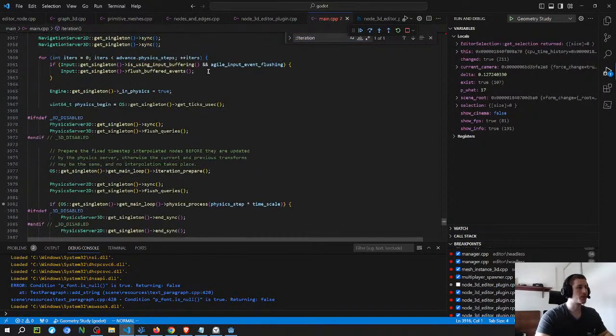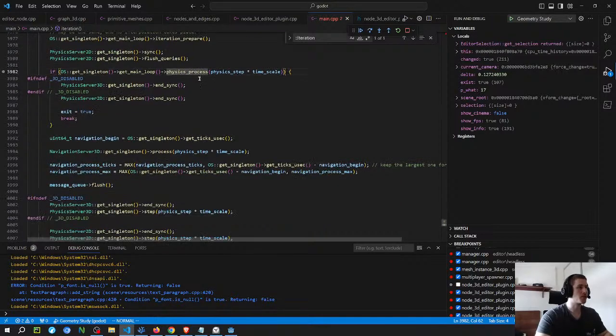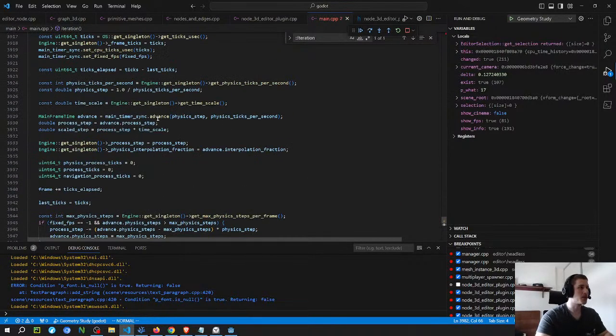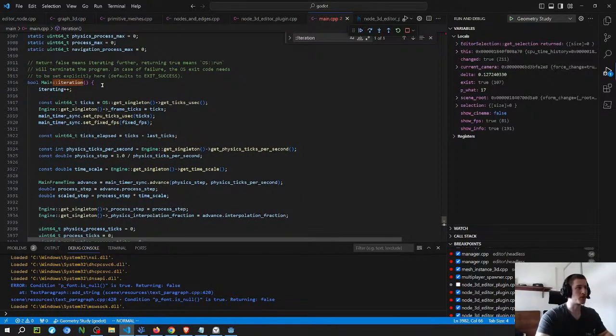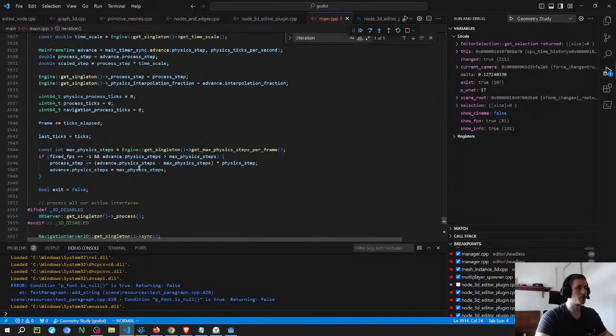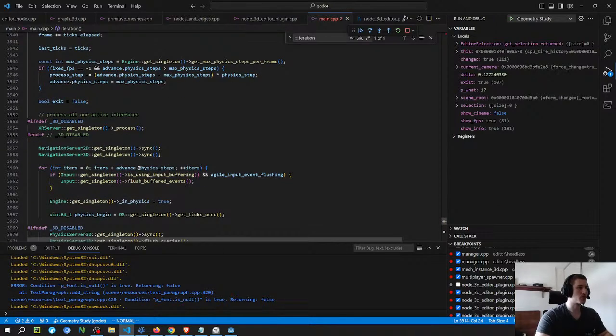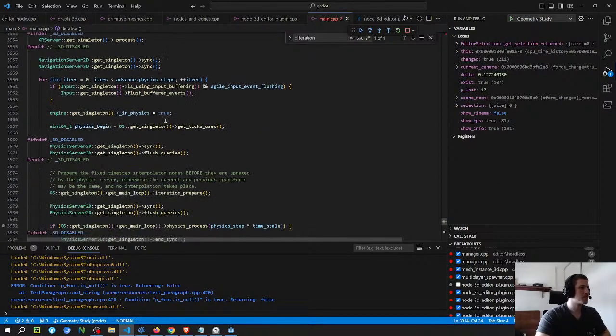And you have the physics process, which happens here. So physics process happens when this function is called. The main iteration is the main function that does everything in the iteration, like the name says. So after they set everything up, this function is going to update everything from the engine. And it's going to call all these functions from the entire scene tree for each node. And it's going to update the physics and call the rendering server, I think, to draw stuff.